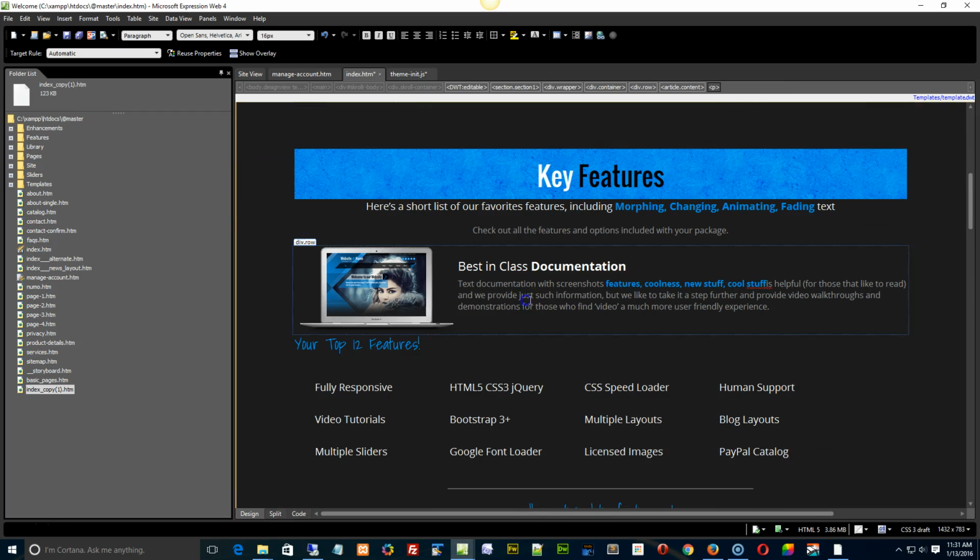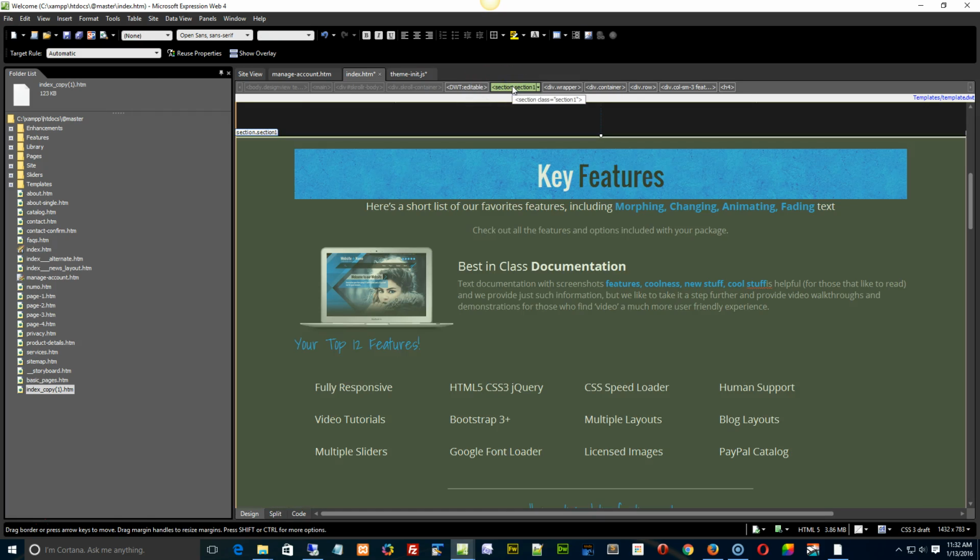So how do you know what a section is in your page? Well, you scroll down, put your cursor somewhere in whatever content region you're in, go up to your quick tag selector, and right up here, right next to the DWT editable, you will always find the section class. Every section in your page starts off with a section class because that's proper. In most cases, it's the proper HTML5 formatting for the content of your site, because it's denoting different regions of the page, and that's what sections are for. It's basically to separate content or different types of content.